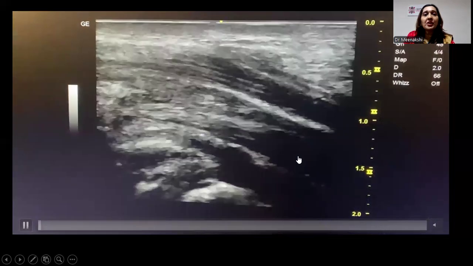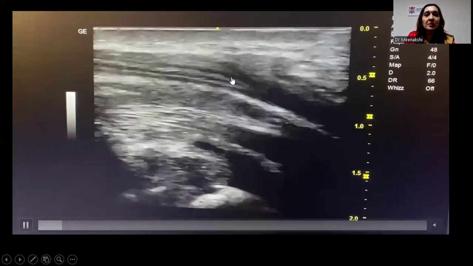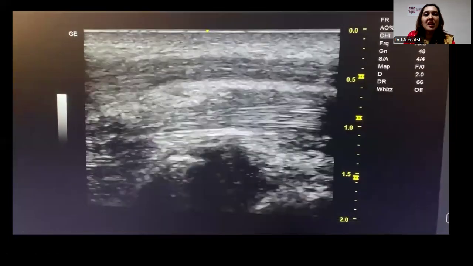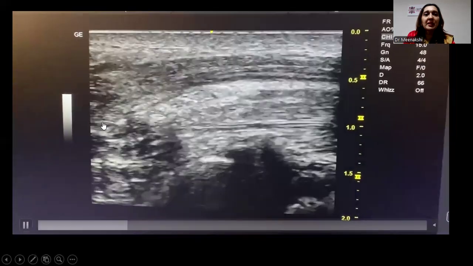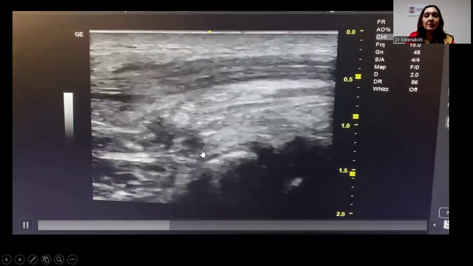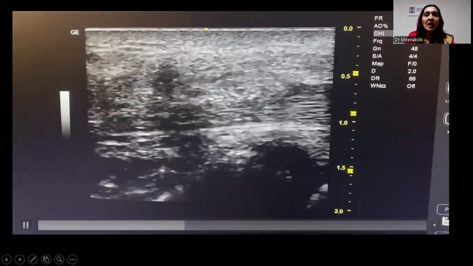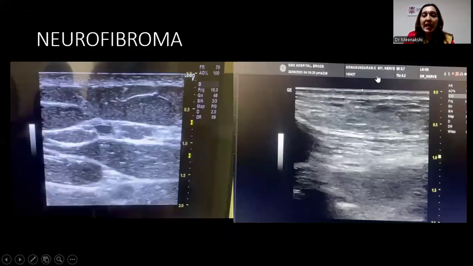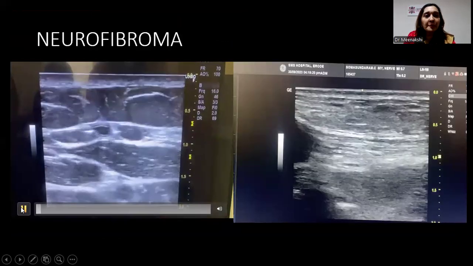This is again the longitudinal section. You can see the median nerve being tracked, and very beautifully you can see there's some hyperechogenic structure which is surrounding the median nerve. Now, this patient we operated upon and had a lot of scar tissue. So much scar tissue was removed, and the patient was doing fine. These are just some pictures to show you.